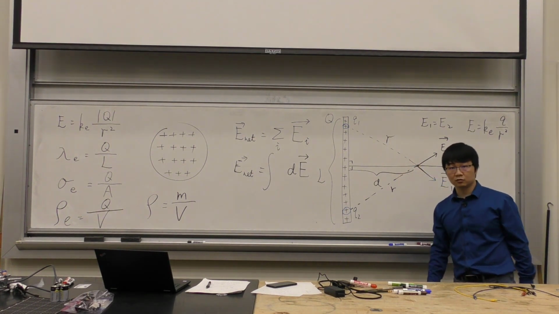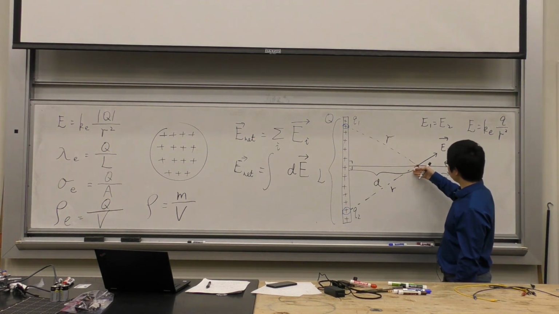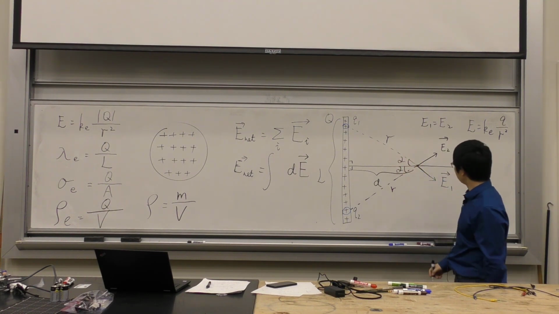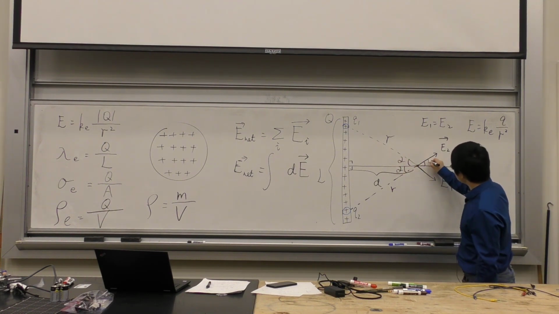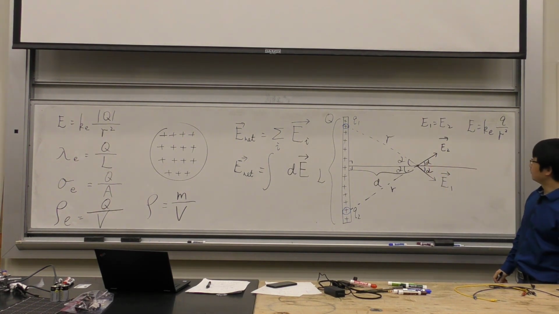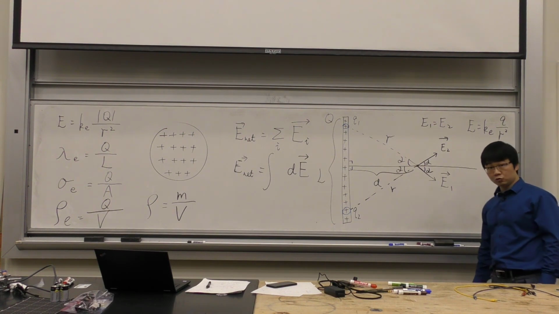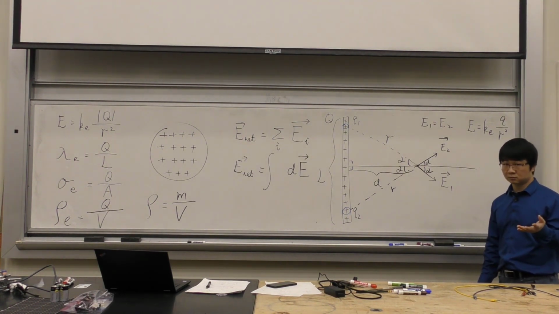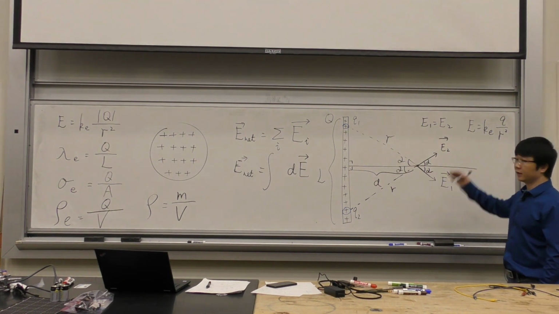And because these 2 triangles are identical, these 2 angles are going to be identical, right? If this is angle alpha, or theta, whatever you call it, then this is going to be alpha, and this is going to be alpha. That means if you break E1 and E2 into X and Y components, one component is going to be cancelled, which is going to be Y, right?